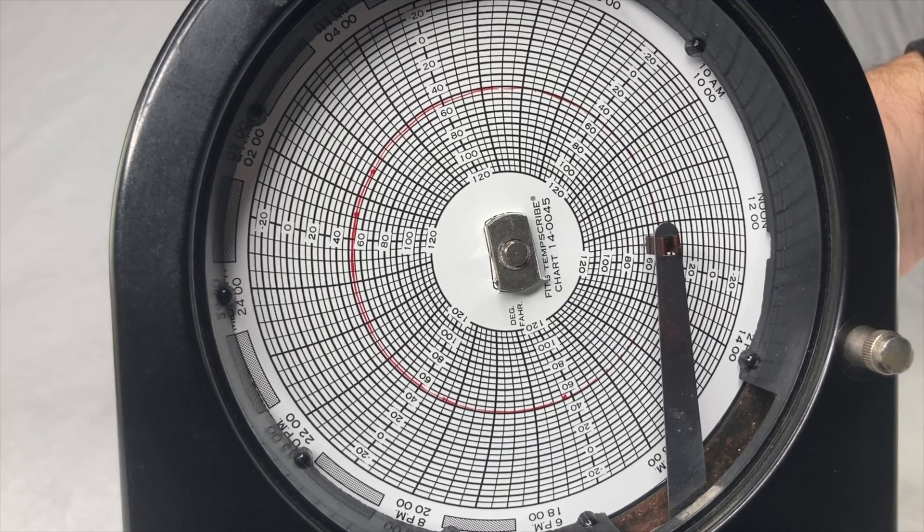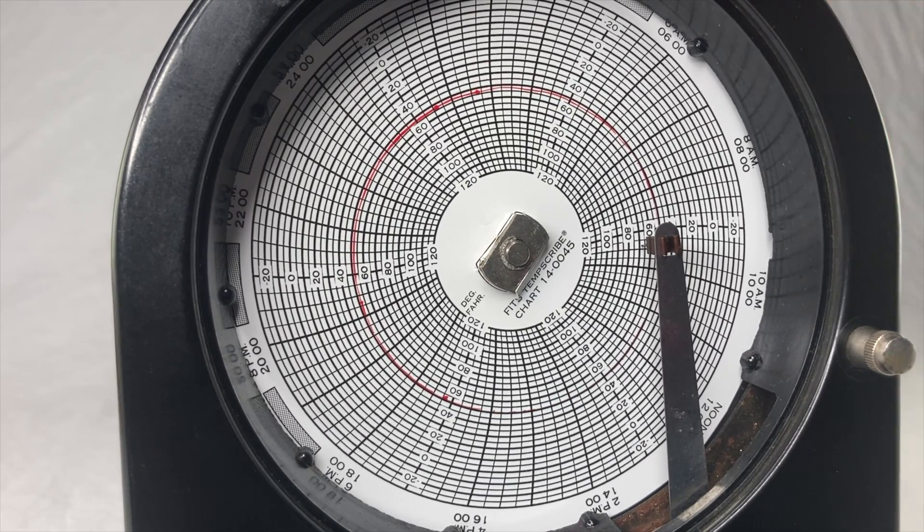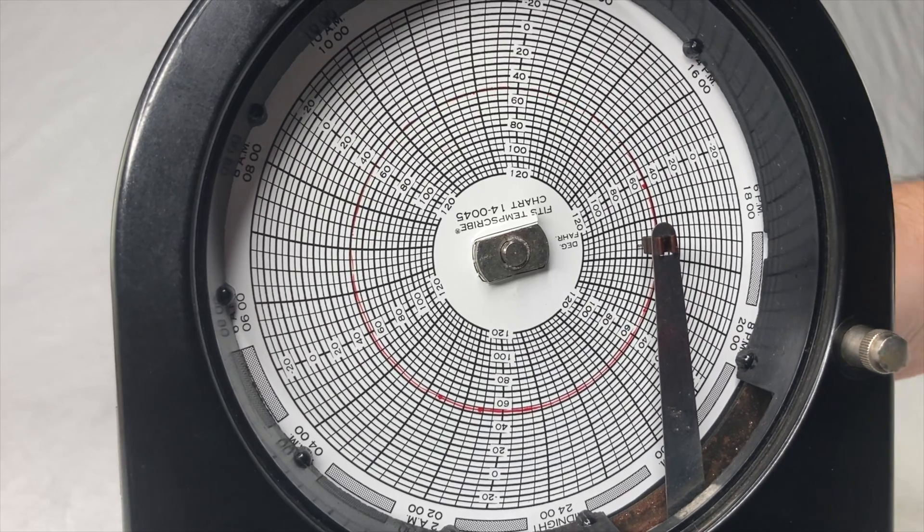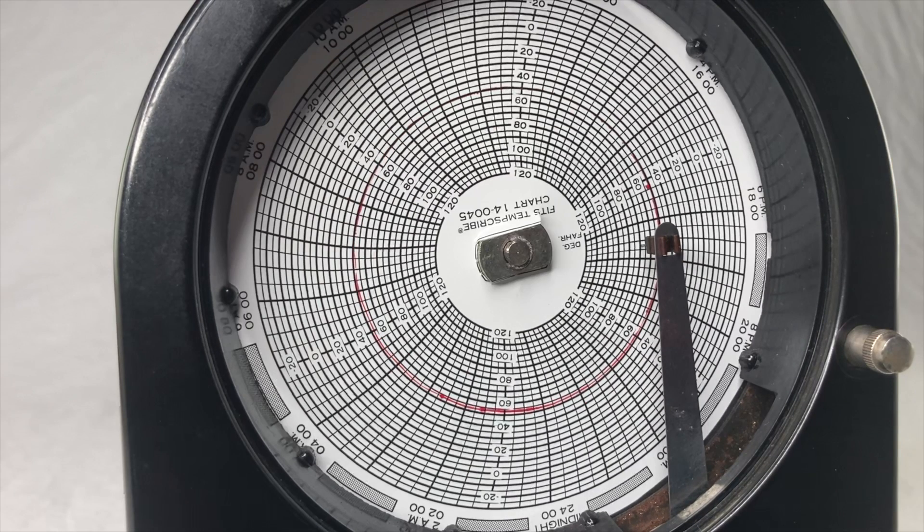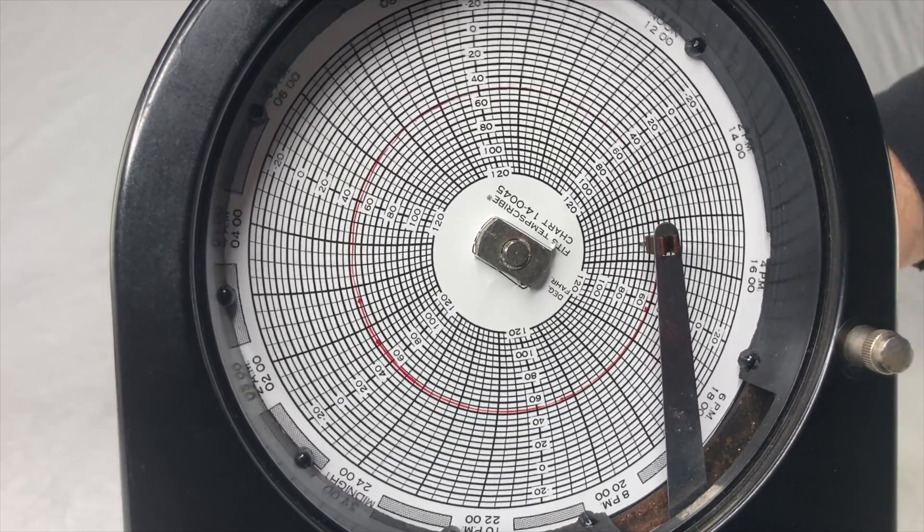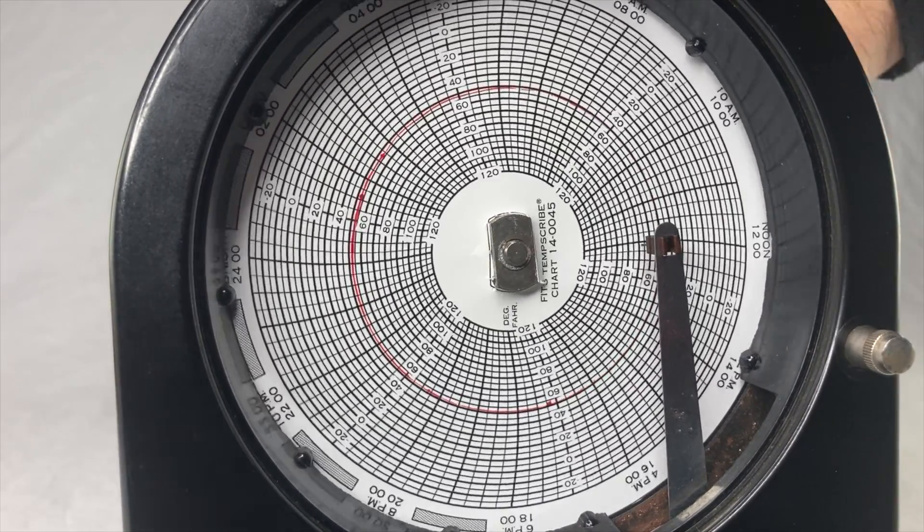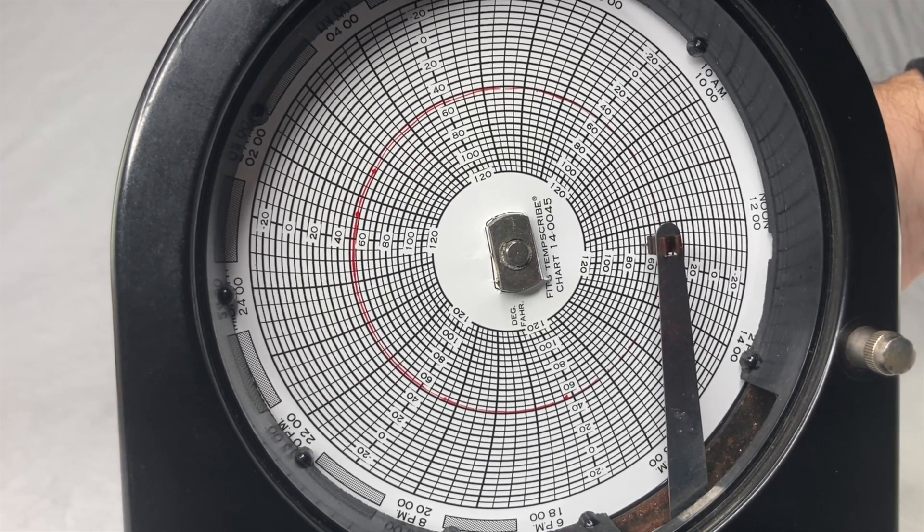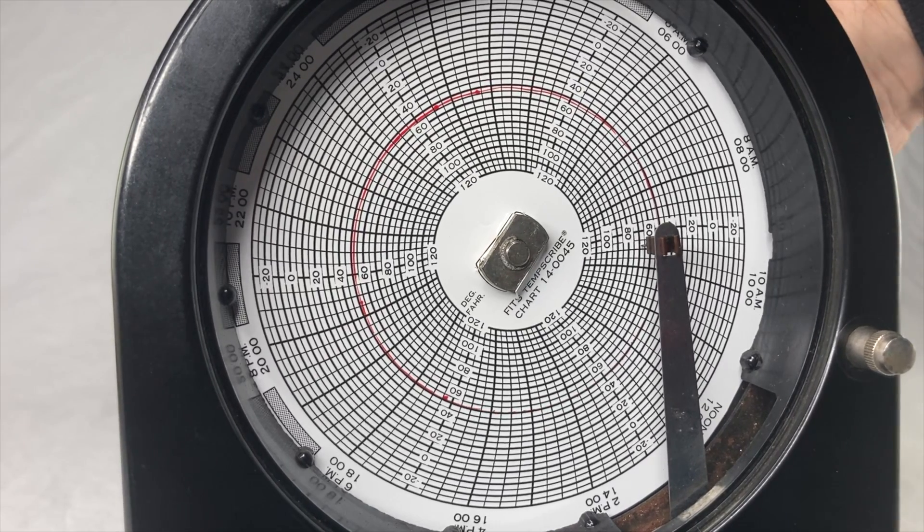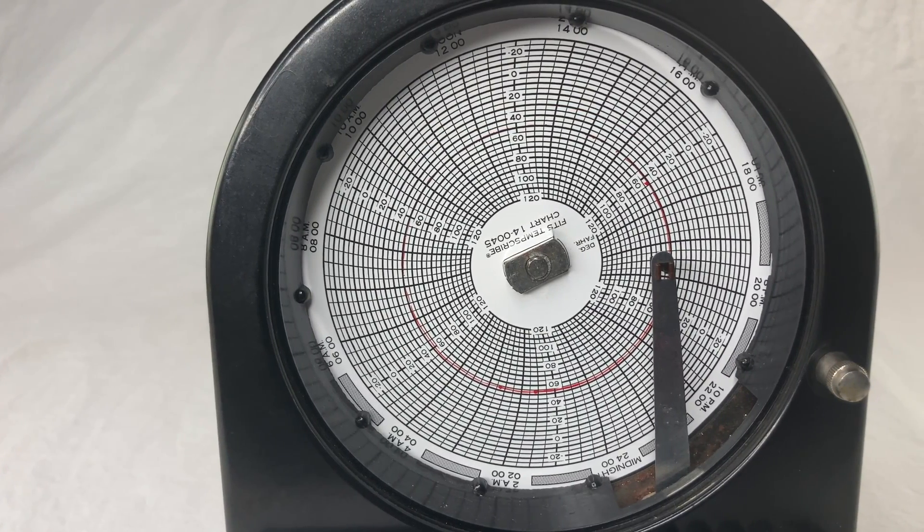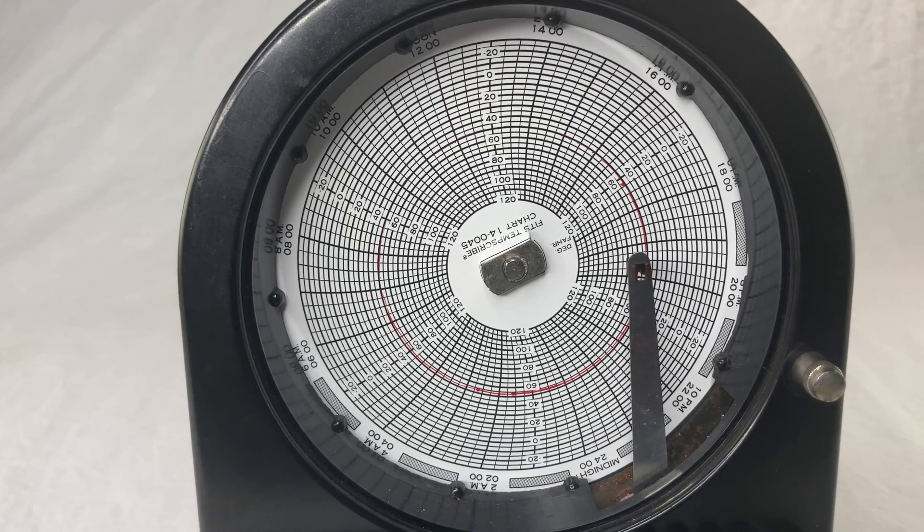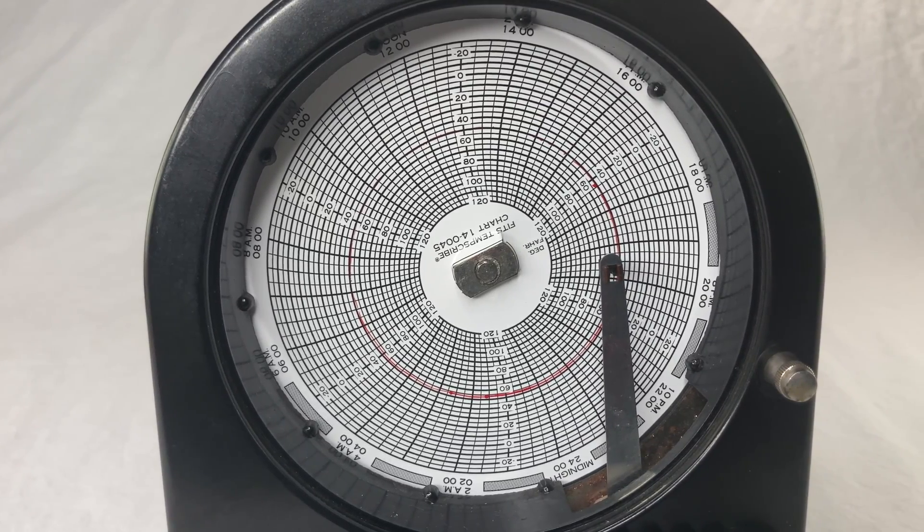So why would they couple the winding with the motion of the chart like this? Well, that's actually the only way to position the chart. And you have to position the chart when you start it going, since it needs to read the right time. It works okay, but in practice it's hard to get it just right. It has individual clicks. I can leave it where it is, or I can turn it to the next click, which is all the way over here. It's about two hours later. And what if the spot I want to start at is in between two clicks? Well, I don't know. You can't just turn the paper a little bit since it's stuck on the plug in the middle. Maybe I could just wait an hour, but that won't work since the thing's already moving now.